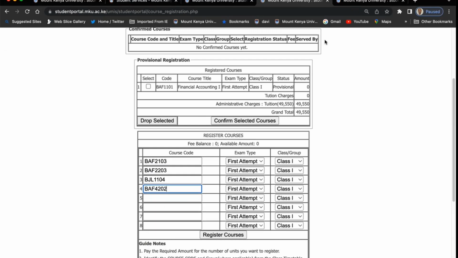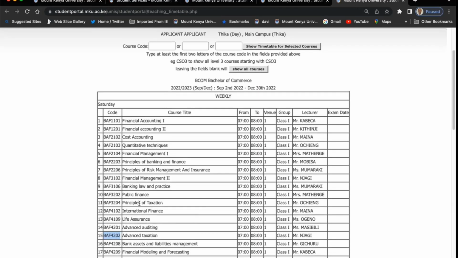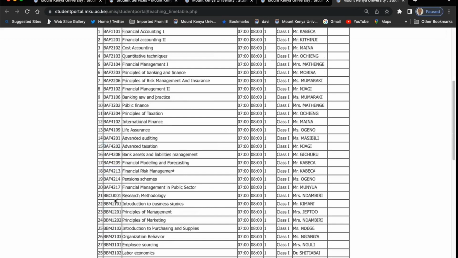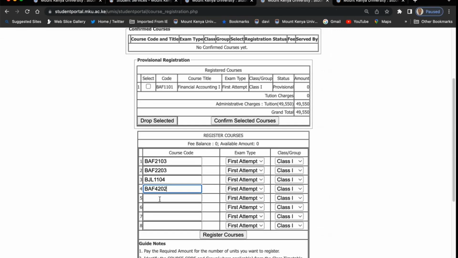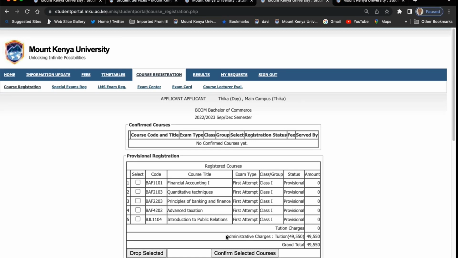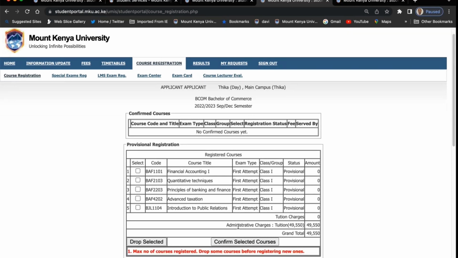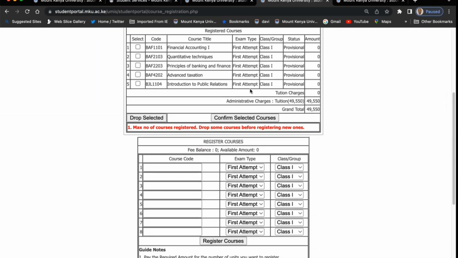have been assigned. If, for example, you're in first year, the ones the department has assigned you, you can pick them like that. So then click register. All of them are first attempt. Then click register. In case there is a unit that you had done and failed, the system will not allow you to register it again as first attempt. So you have to change to maybe retake.